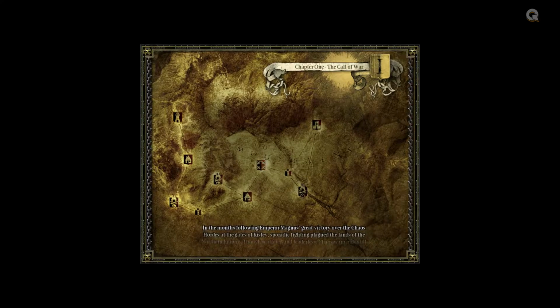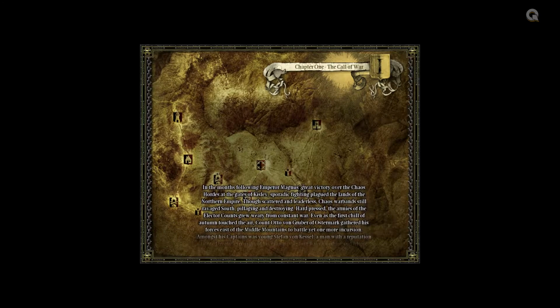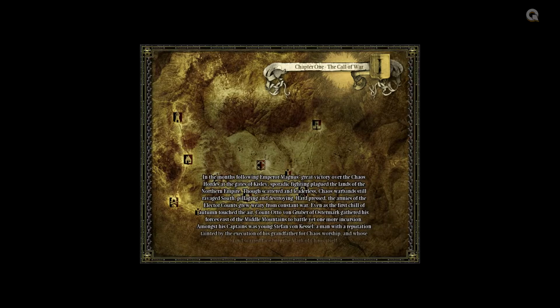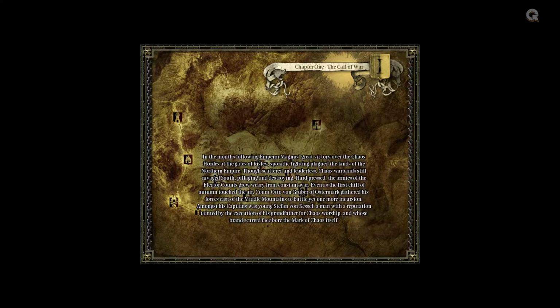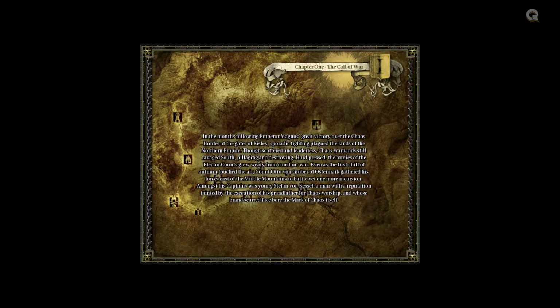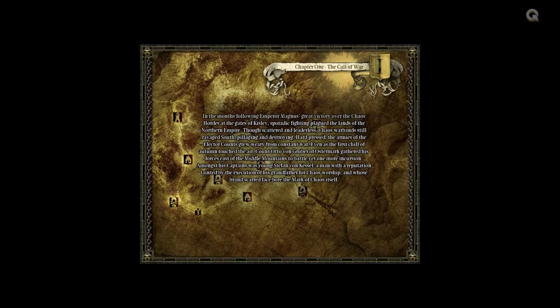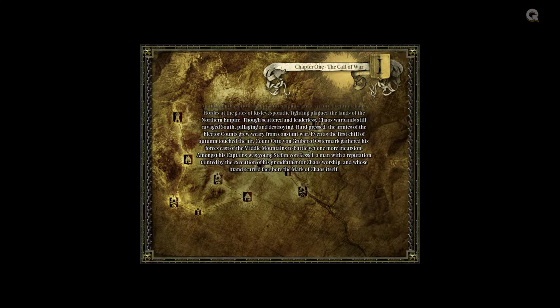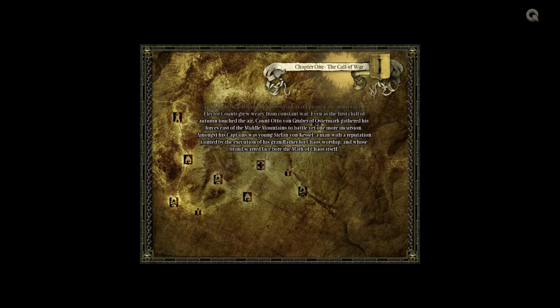In the months following Emperor Magnus's great victory over the Chaos Hordes at the gates of Kislev, sporadic fighting plagued the lands of the Northern Empire. Though scattered and leaderless, Chaos warbands still ravaged south, pillaging and destroying. Hard-pressed, the armies of the Elector counts grew weary from constant war. Even as the first chill of autumn touched the air, Count Otto von Gruber of Ostermark gathered his forces east of the Middle Mountains to battle yet one more incursion. Amongst his captains was young Stefan von Kessel, a man with a reputation tainted by the execution of his grandfather for chaos worship, and whose brand-scarred face bore the mark of chaos itself.